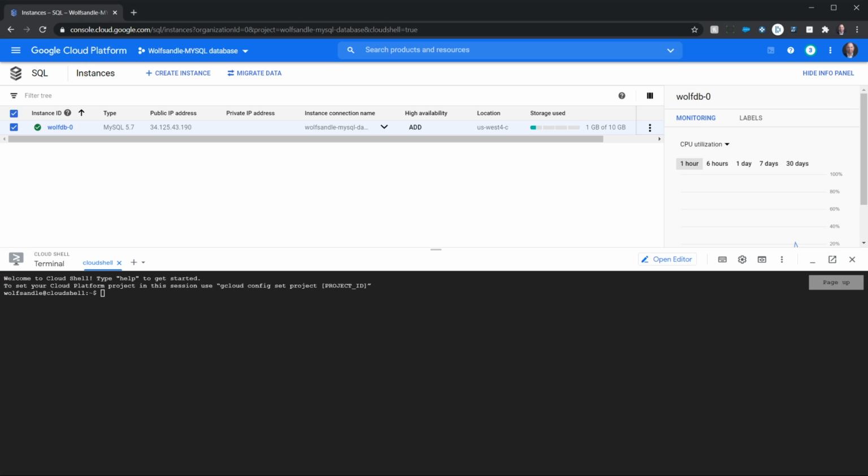Okay, so in this particular case, what we want to do is connect this to our instance ID.